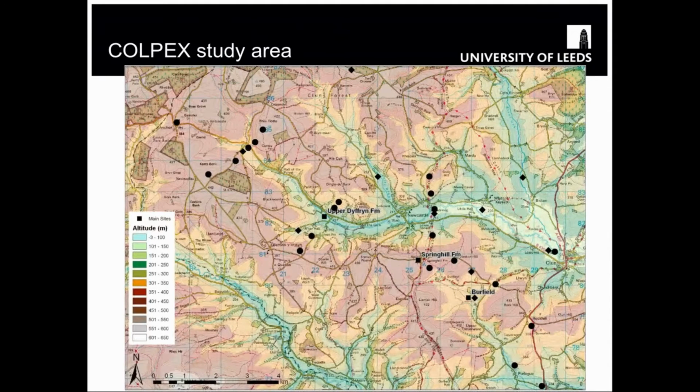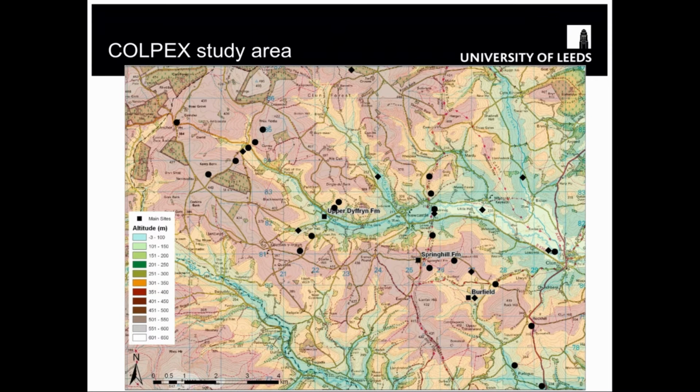Just to give you an idea of the field area we were looking at, this is the Clun Valley. The green here is the lower part of the valley, you can see. We had a number of transects of weather stations, and at the bottom in the valley, the squares marked instrumented towers, where we were taking measurements at multiple heights up to 30 or 50 meters above the ground and measuring turbulent fluxes as well as just the mean conditions.